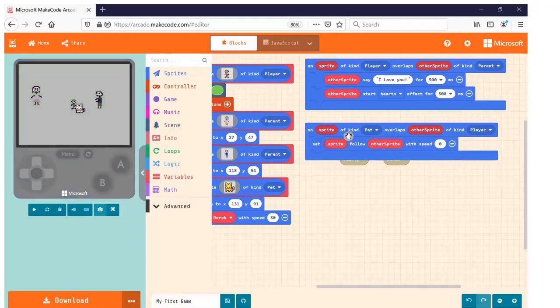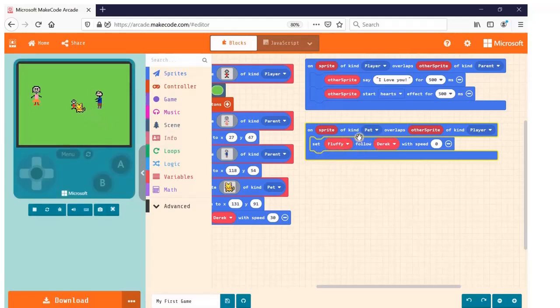What it means is, let's say I have more than one pet, let's say I have another dog, which is a kind of pet as well, and I call this dog Doggy. If I have Fluffy and Doggy as my pets, and I want both of them to stop following me, I can't just say Fluffy here. What I had previously was Fluffy. So imagine if I have a dog as well, and you just say set Fluffy follow direct. So what about Doggy, right?